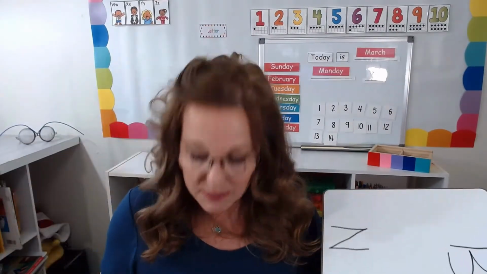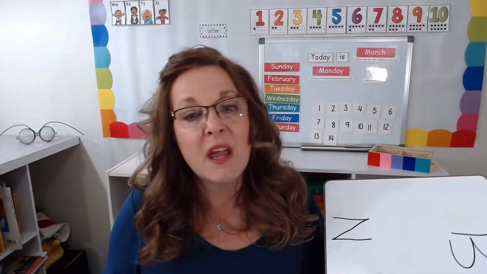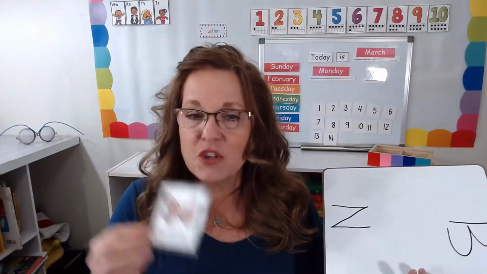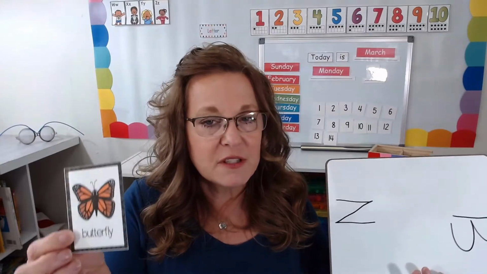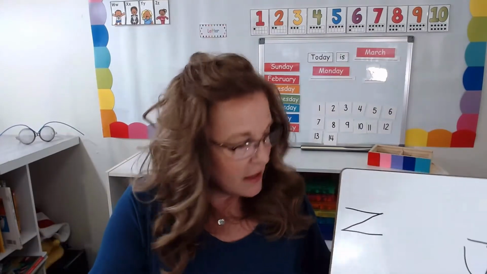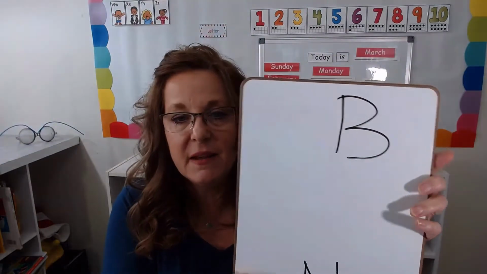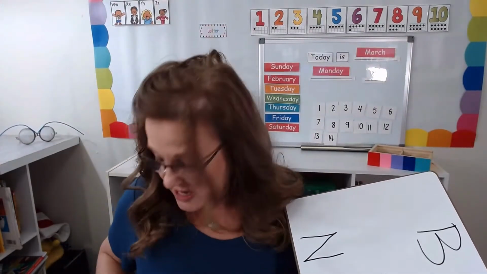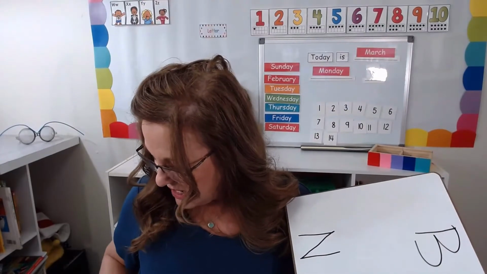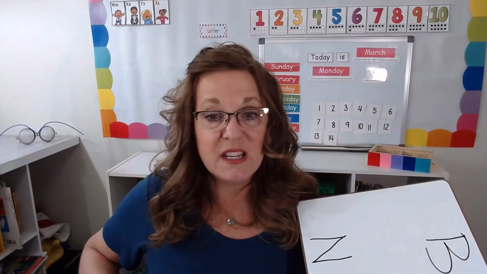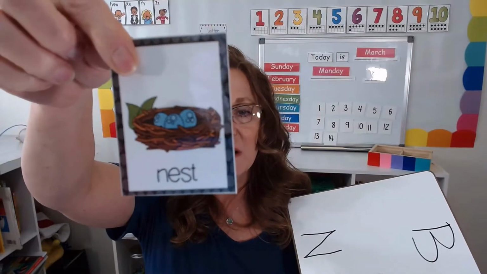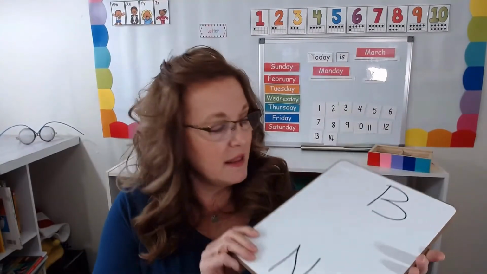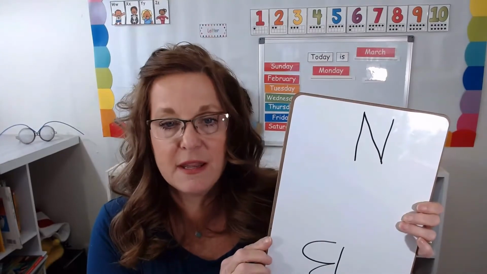You can see their lips moving because, remember, they're all muted and you can watch them. They'll say butterfly. So what does butterfly begin with? What's the first sound? B, b. And then they'll hold up B. Thumbs up, right on, you guys. Excellent job. Let's do another one. What is this? And they'll tell you, nest. And there again, we do it again, and then they hold up what sound that makes.